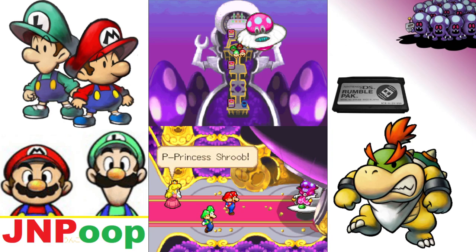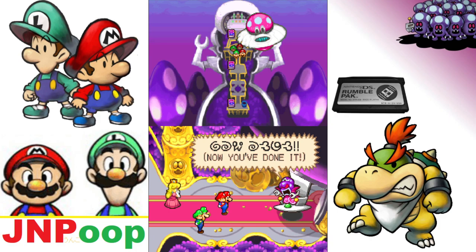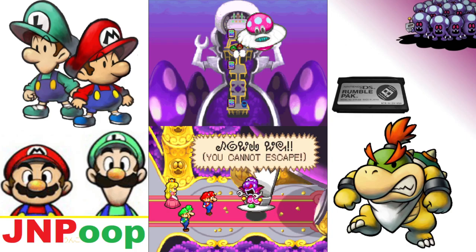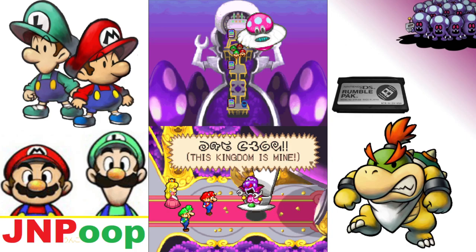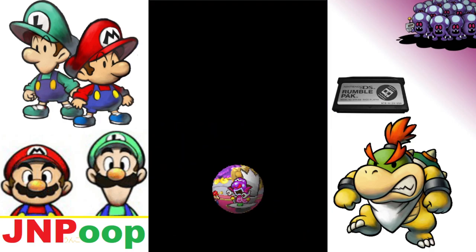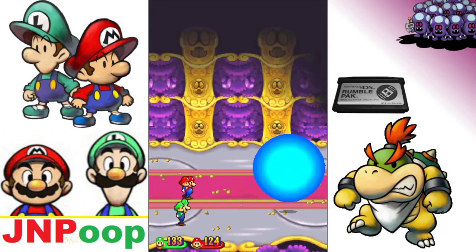Princess Shroob! Now you've done it! You're useless now, Peach! Time to finish you! You cannot escape! This kingdom is mine! I will destroy you all! Destroy! And then another language we can't understand! Princess Shroob!